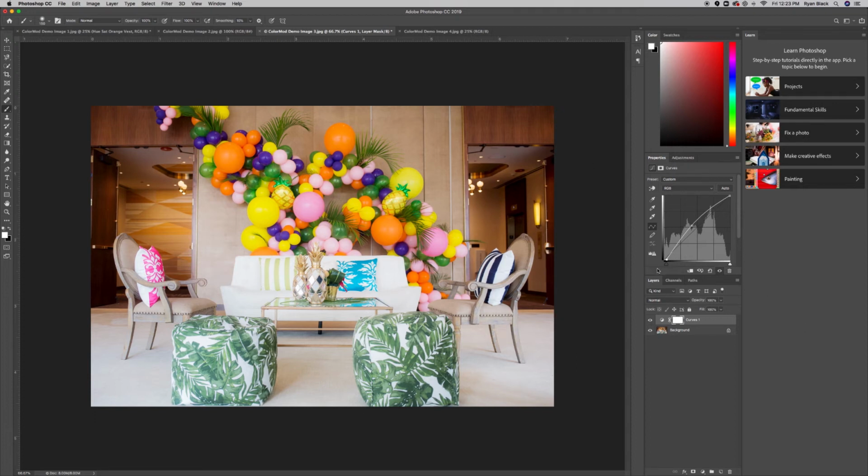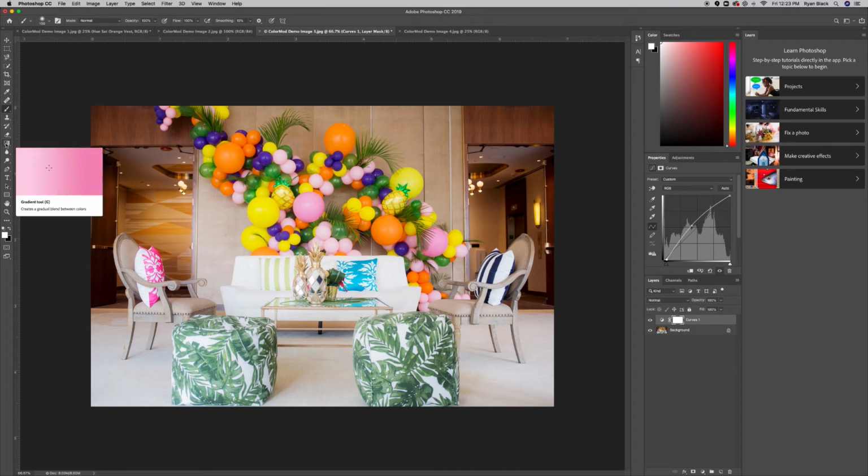Just know that these are your dark pixels, these are your light pixels, and your curves adjustment layer, you can pull it up to make it brighter in a good way, or pull it down to make it a little darker in a good way. So once I have that applied, if I really only want to make this area a bit lighter, I can actually utilize my gradient tool over here to make that happen.